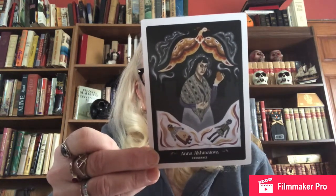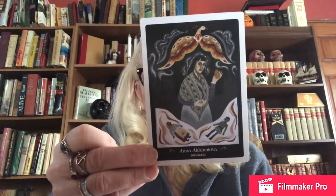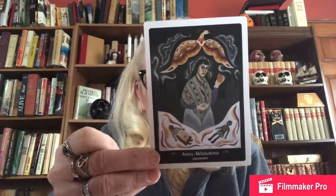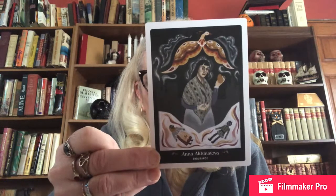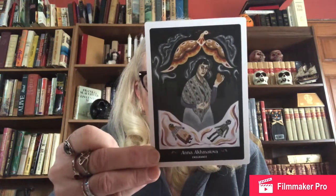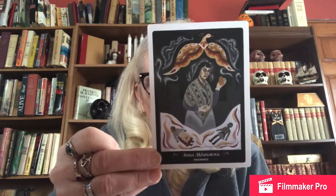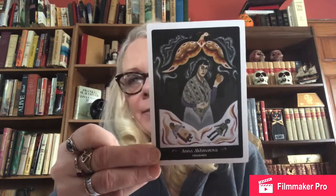It says Anna Akhmatova was celebrated during and beyond her lifetime for her lyric, melancholy poetry. A Russian, she fell under Stalin. Akhmatova and her circle of artists and intellectuals were persecuted for their work. Her son was imprisoned and sent to the labor camps, and her husband was executed. Akhmatova's most famous poem, Requiem, is her boldest attempt at capturing the satanic terror. I have to read that.